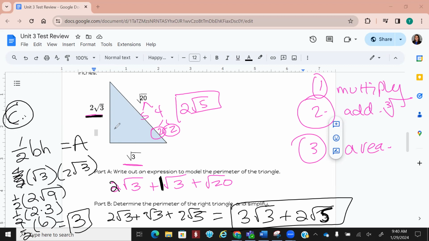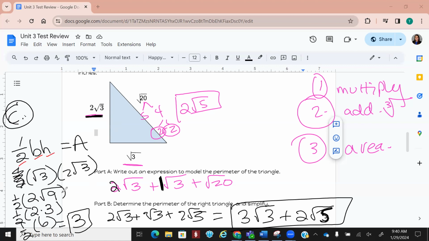This will be on your test, but not your mastery check. On your mastery check, it'll be a square or a rectangle. I'm sorry, it'll be a square. So, but on your test, there's a question about triangle. You got to know area of a triangle. The answer is 3. So your area is 1/2 base times height. You plug in and then you simplify.